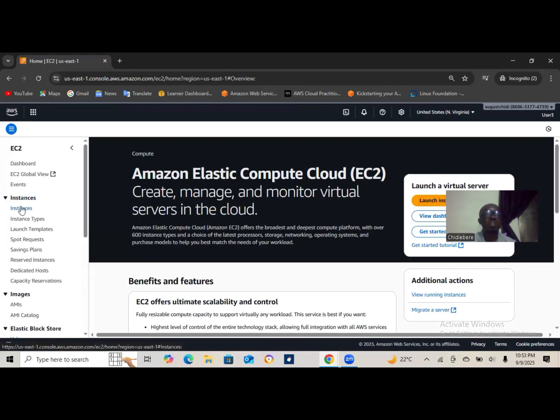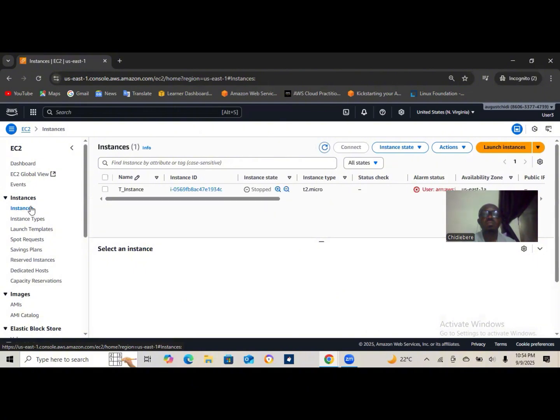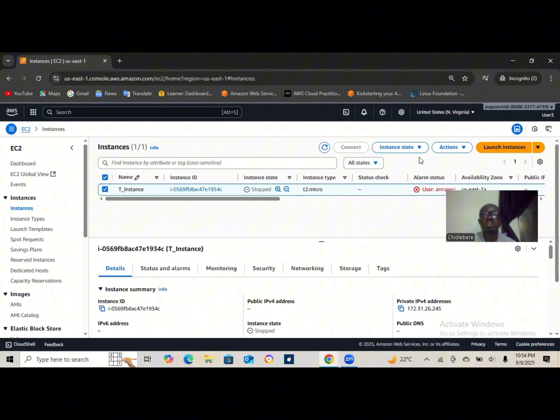Let's go to our instances. Okay, so we're able to access the instance. Now let's try to start it. It's already stopped, so we'll try to start it.